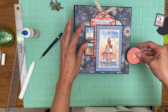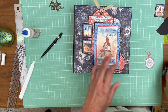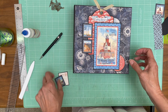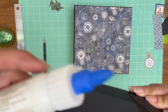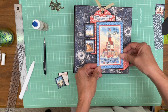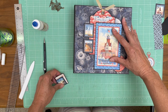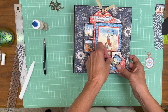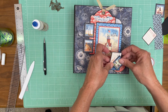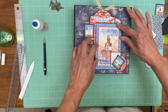Okay, and now we have... I like the way that looks, so I'm going to tack it on where it's at. Not crazy about the postcard one. Let's do this. I like this a little bit better, I think. The sailboat and the stamp. Okay, coming along.